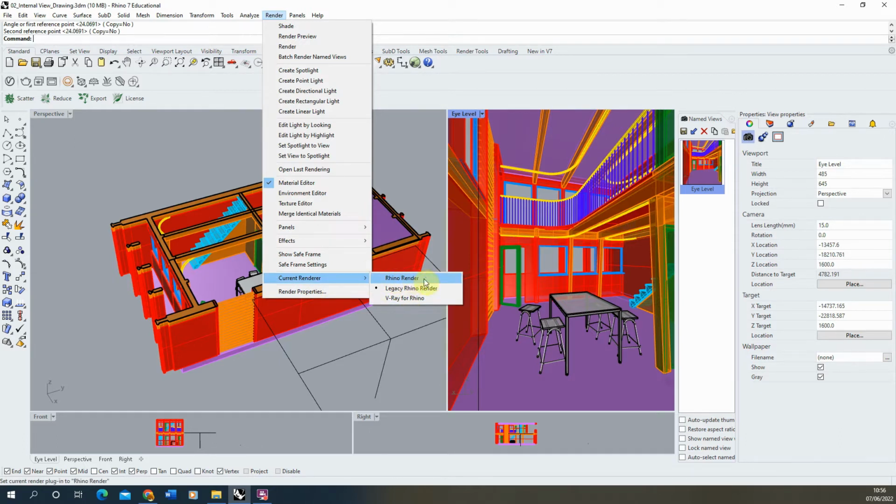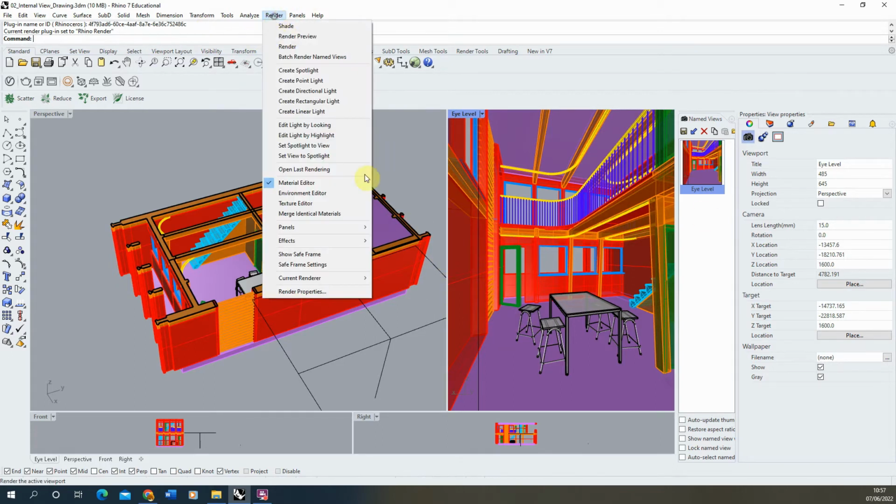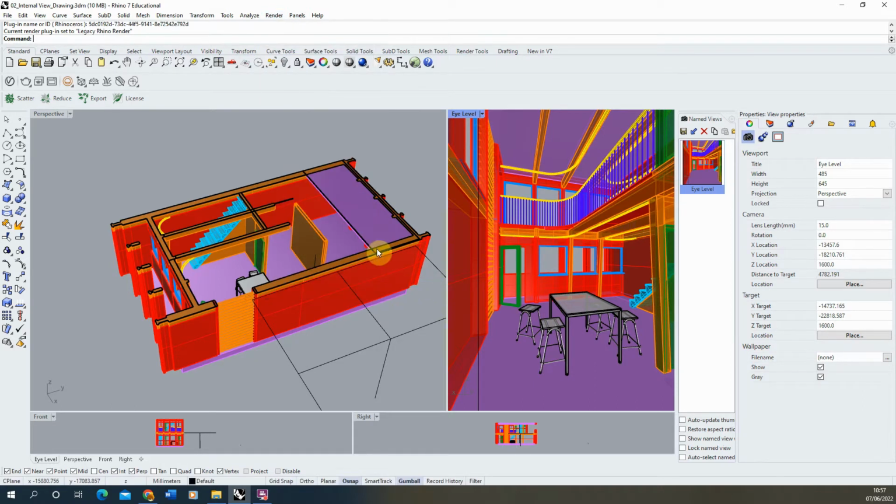Now I'm using Rhino 7, which has a new version of the Rhino Render, which can be found here. If you're using Rhino 6 or lower, you'll be using this legacy version of the render. Both of these work, and we're really just using them to get the shadows from the image. You'll find that the Rhino render might take slightly longer than the legacy as well, which is something to bear in mind. And actually, if you want just very sharp shadows in your scene, sometimes the legacy Rhino render is better to use. So actually, let's use the legacy one for this example.